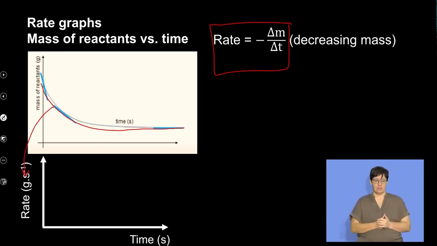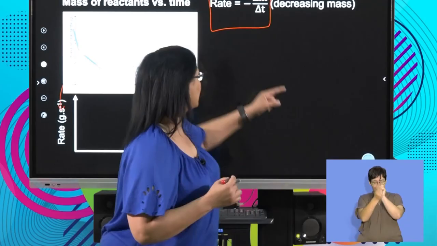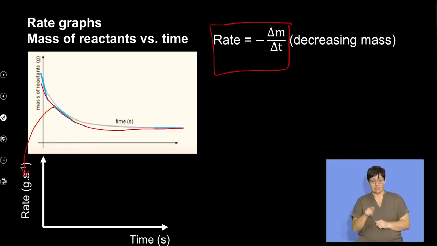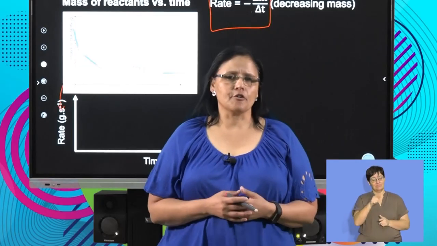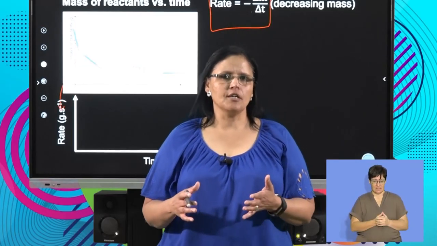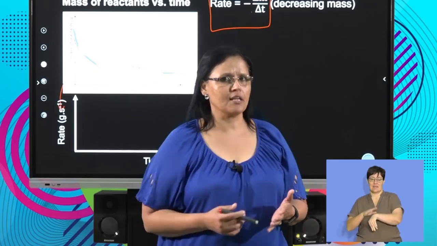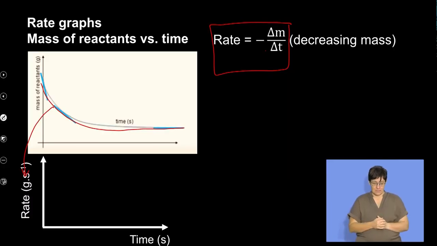So if we use the first graph where we look at the decrease of our mass, that decrease of our mass becomes our gradient. We can use that to draw a new graph, and that is the graph of the rate of the reaction versus the time that the reaction is on. So if you look here, let's say we start there, we have an initial mass there. Let's say this is our final mass.